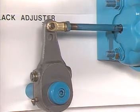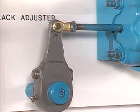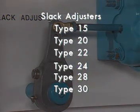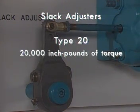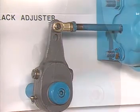It multiplies and transforms the linear force developed by the brake chamber into a rotational force, or torque, used to apply the foundation brake. Slack adjusters have designations indicating the torque they are expected to tolerate. A Type 20, for example, can withstand 20,000 inch-pounds of torque. The slack adjuster also provides a means for adjusting for brake lining wear.